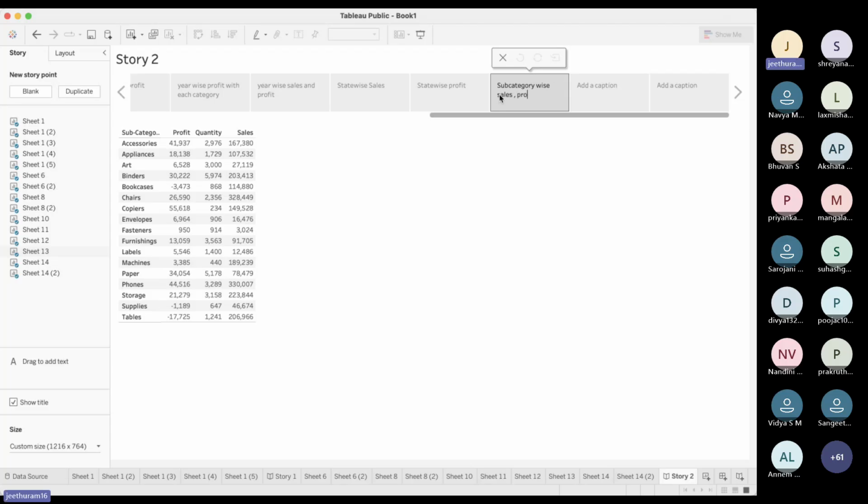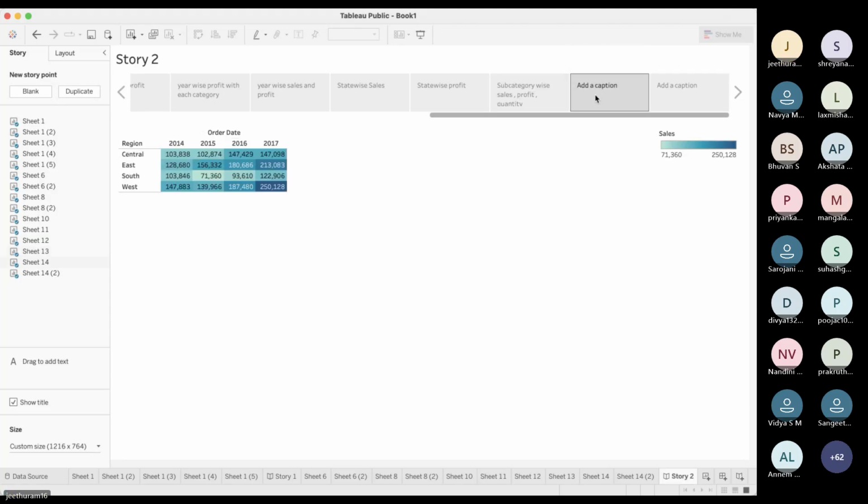Subcategory wise sales, profit, as well as a quantity. This is year-wise, region-wise sales. This is year-wise, region-wise profit.